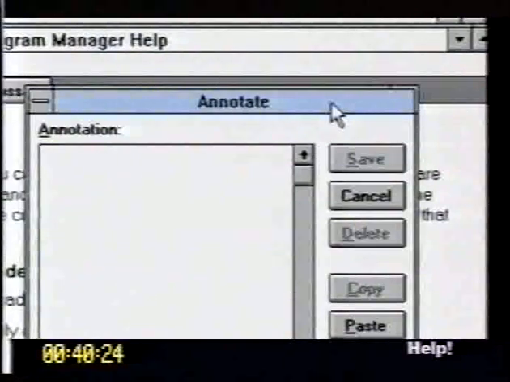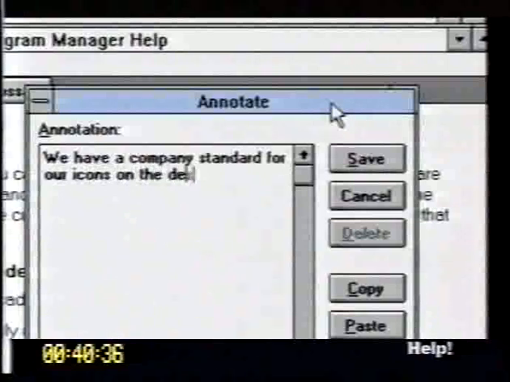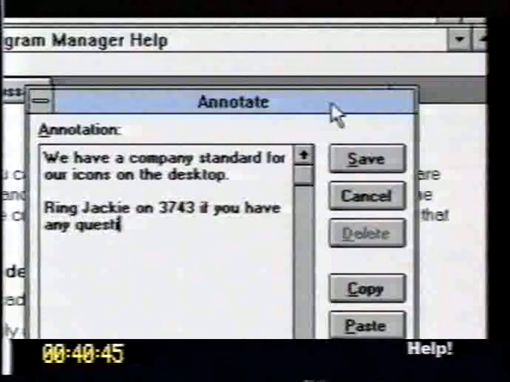It could be that you have customised the help system somewhat, or the desktop. And we may want to say something like, we have a company standard for our icons on the desktop. Ring Jackie on 3743 if you have any questions.